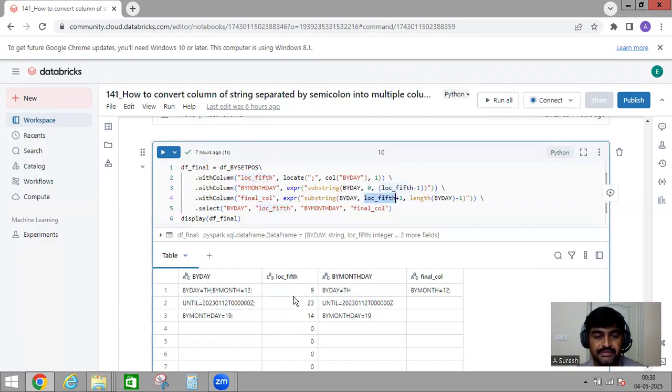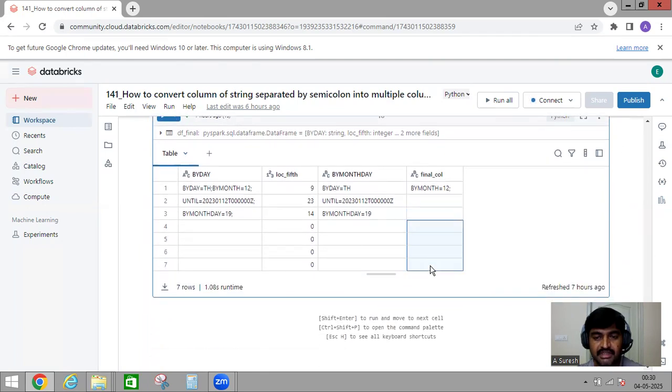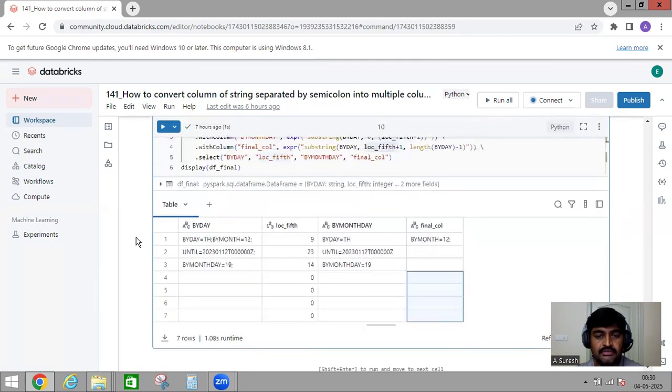And if you see here, log_fifth, 23 plus 1. 23 is this semicolon, and plus 1 means the next position. Since we don't have any character, we are getting blank. In a similar way here, after the semicolon we don't have anything. So log_fifth, 14 plus 1, the 15th position, we don't have anything, so it will print blank. And these we already have blank. So here one column is extracted, and at the end we are left with this.